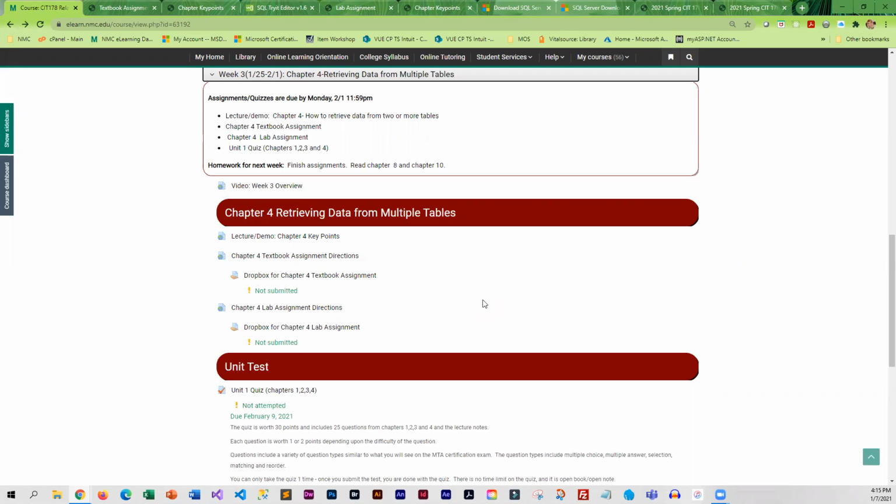So, this gets into relating tables. And how we relate our tables is through a primary key in one table and a foreign key in another table. So we are going to be taking a look at those relationships.